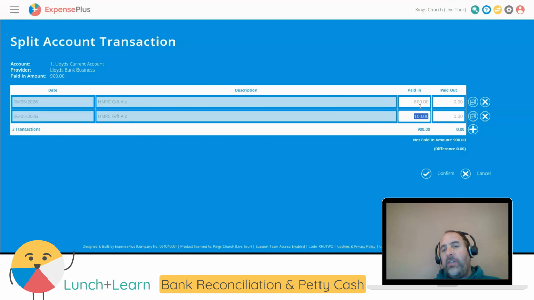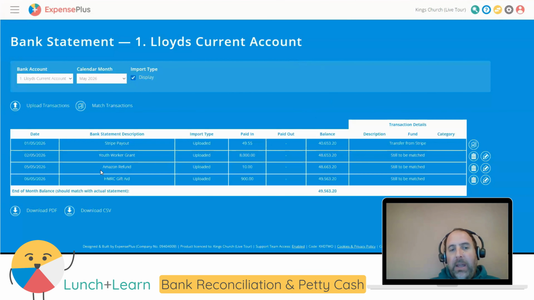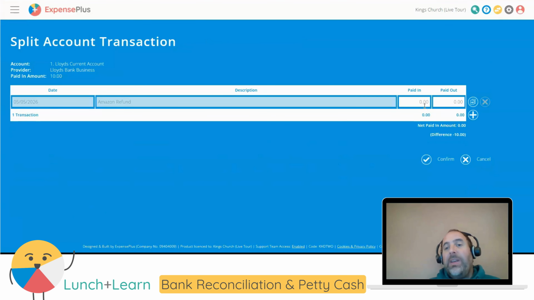Another example of how to split a transaction is where something funny has happened with the transaction. So let me just leave this screen. What I mean by that is maybe here we've got an Amazon refund for £10. Let's pretend it's not an Amazon refund. Let's just pretend it's income in. Maybe this person has donated £10, right? But they haven't, because what they actually did is, let's pretend they said, I'm actually donating you 30, but actually I've got a £20 expense to claim, but I'm not going to claim the expense. I'm just going to donate you 10.